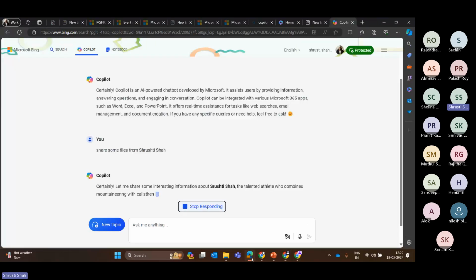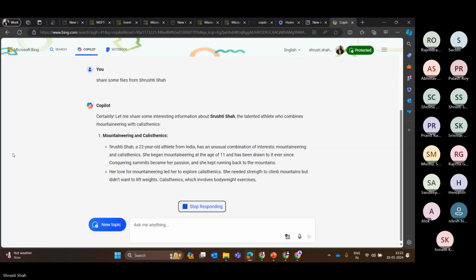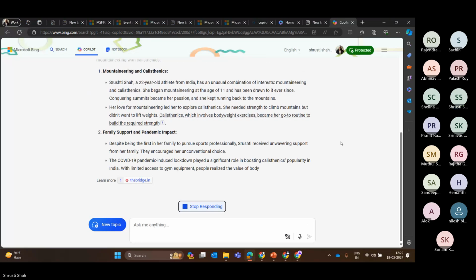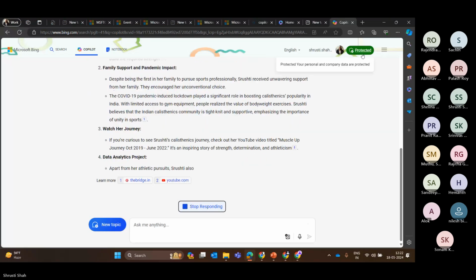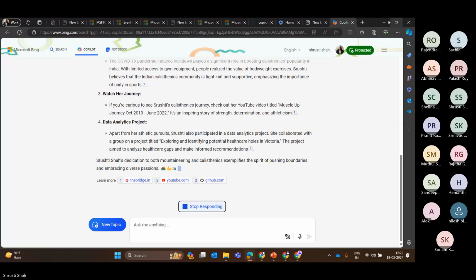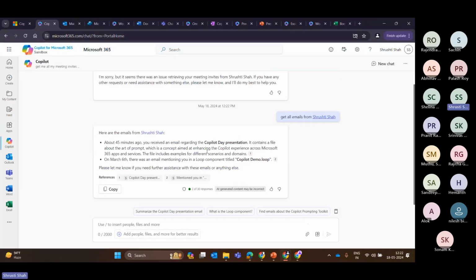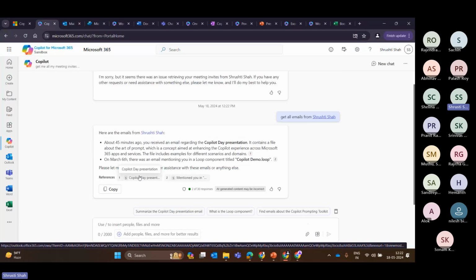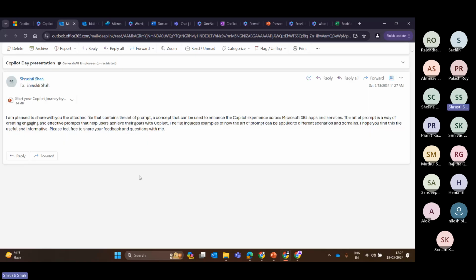Till that time, I want to show you this difference. Okay, so now I am here in my Microsoft 365 Copilot. What you can see here are the emails from Shruti. These were some of the emails and these were the presentations which were shared. Also, there are the references for each email. If I hit here, it will take me back to my email. See how beautiful it is because it is grounded with graph data.